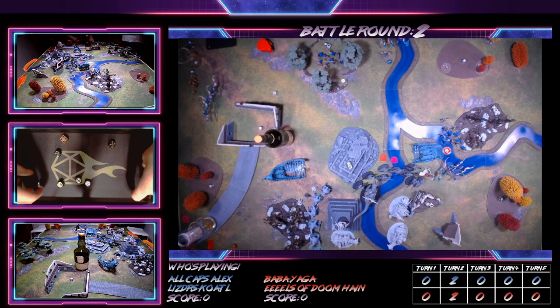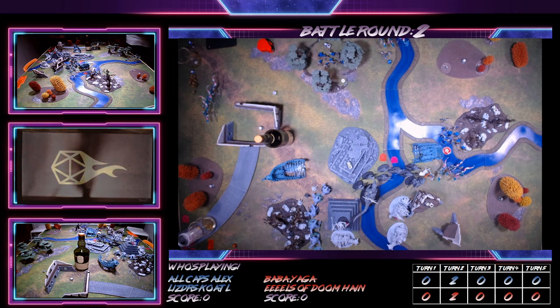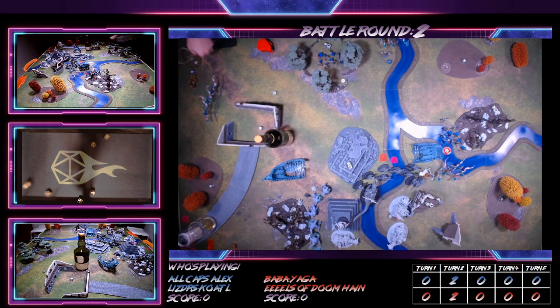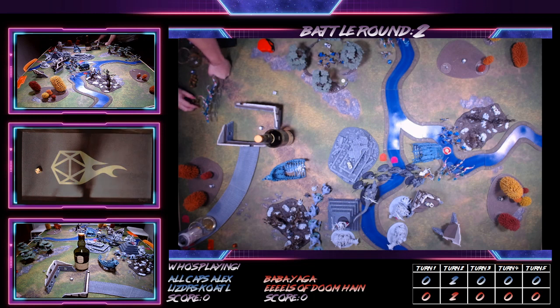Nice roll. All hit, or no, one missed, and then we wound on 3s. No mortal wounds. But still a good roll. All right, so that'll be four, six, no minuses, so six normal saves. Oh my god. What? One goes through. All right, so two damage. That's a phenomenal save, though.